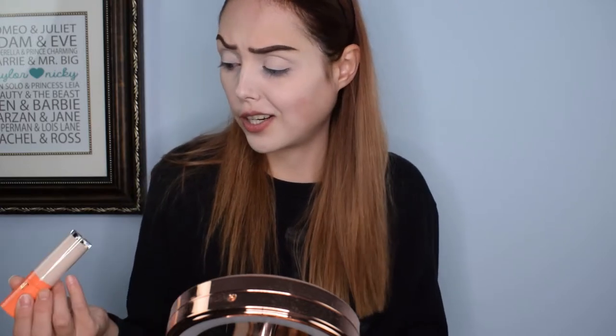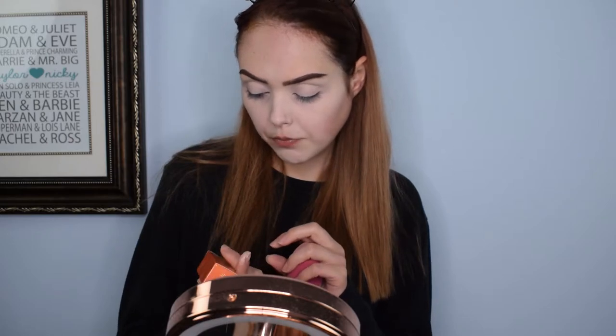So $14 for concealer, for a good concealer, is not unreasonable at all. And I don't think I told you guys what shade. I just told you I got it really light. But it says 21. Oh, it's just the Magic Concealer in shade 21. Looks like. That's what I'm seeing. So I got shade 21. I don't know what that means, but it's light AF. That's what shade 21 is.